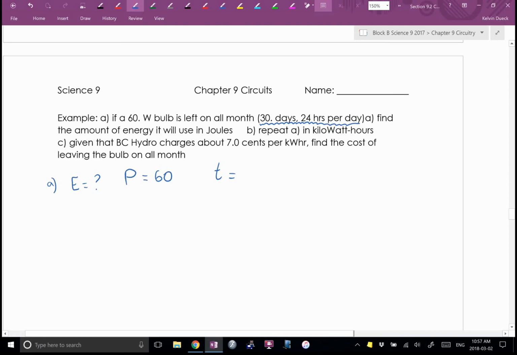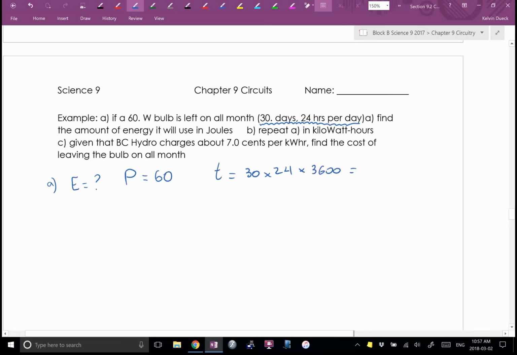30 days. But we can't do physics with days. We need to convert that into seconds. How? Let's write down the 30. What will I do with that 24? Add, subtract, multiply, divide. Okay, I'm going to times 24 hours. And then how do I go from hours to seconds? I think I did put that on your formula sheet. Times by 60, then times by 60. Yeah, but I gave a shortcut, didn't I say times by 3,600? Yes. Let's do that, it's less work. Or 60 squared, I heard Sarah say, if your calculator has the squared button. I've told you you don't need one that has that, but if yours does, I would do it that way.